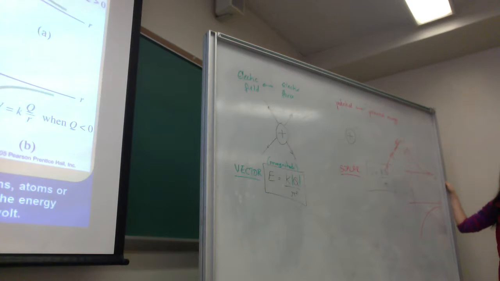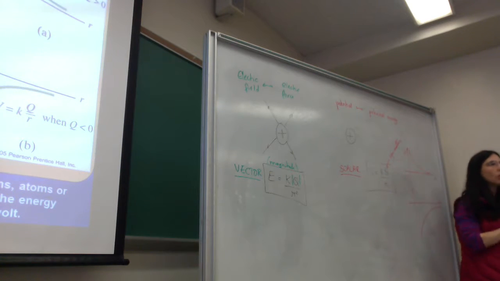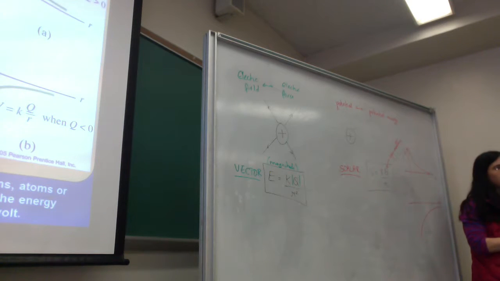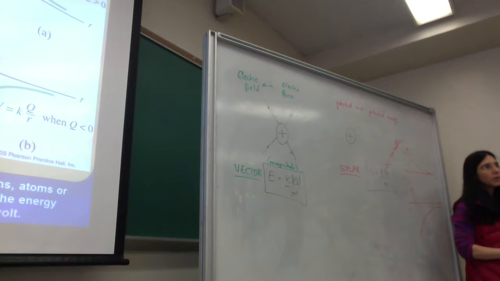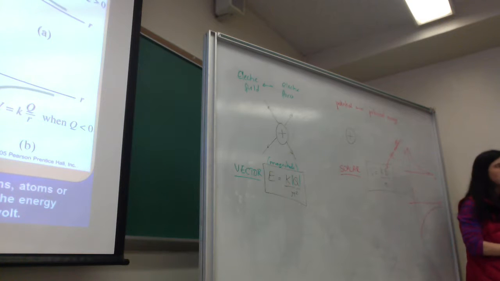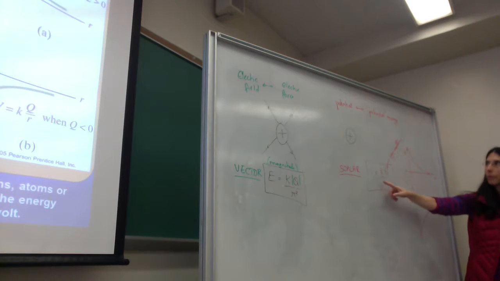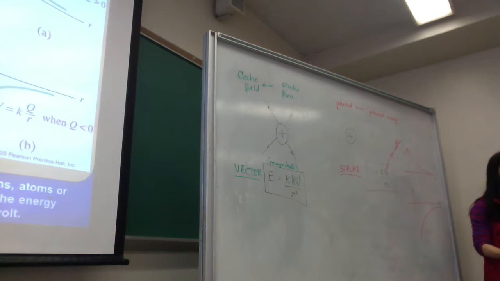So could you repeat that whole thing with Odea just one more time? Make sure I got it. Okay, what Odea was trying to summarize, she's saying the only case where I'm not going to care about the sign of the charge is when I have the equation for the force and when I have the equation for the electric field. Because in those equations, I only want to get the number, the magnitude. For the force and for the electric field, I have to study the drawing, those configurations, those angles to get the direction. While when I'm talking about potential, it is just a number.